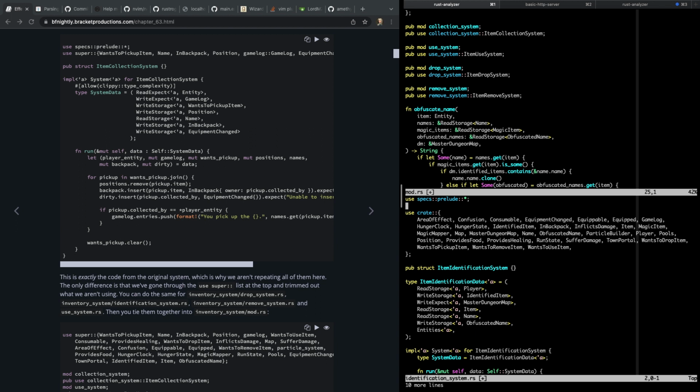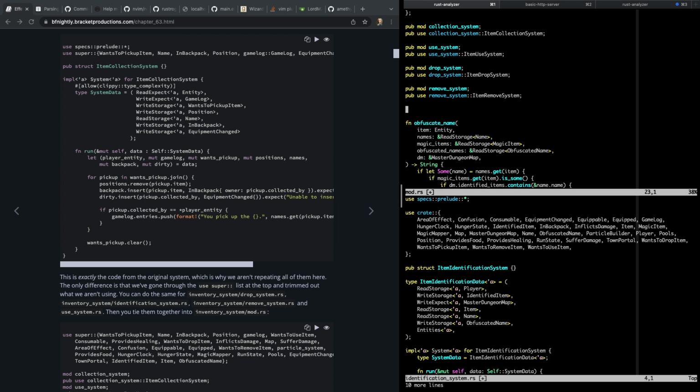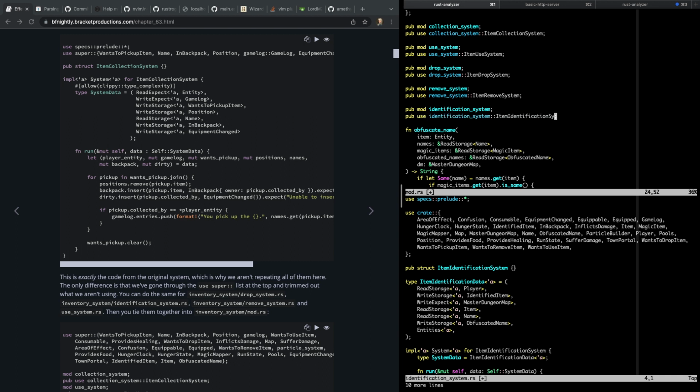Anybody know? All right, so this is the item identification system. We'll have to add that here. Where is that? Okay, we have 7 warnings.